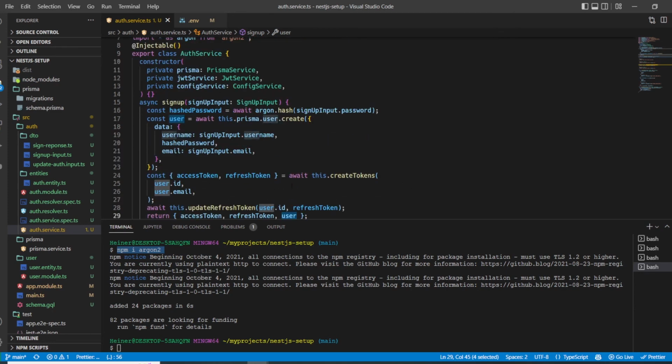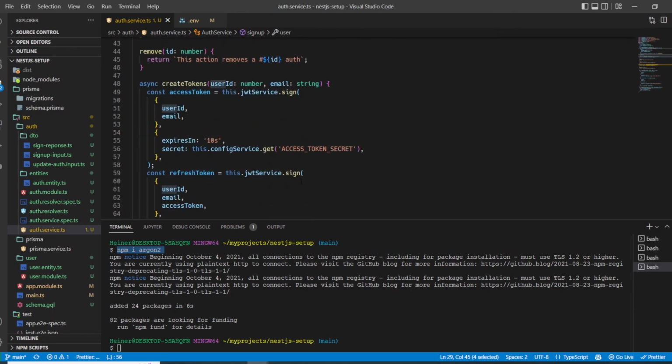And again, how we create these tokens is by using this sign method here, right? And then we are encoding our user ID and email and then also a specific expiry date. And the most important thing is that we use a secret here, which is only known to the server. And this secret helps us to make the token really safe.